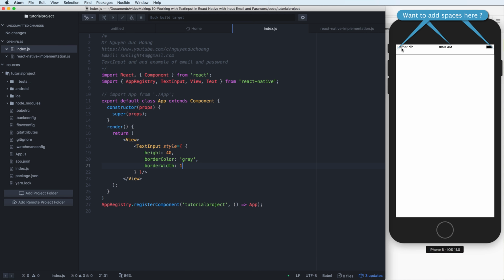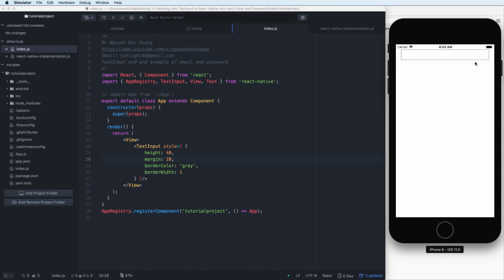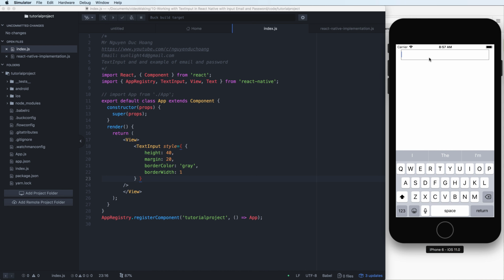If you want to add space to the left, top, and right, you have to add the margin, for example, margin top 20 pixels. So we have top, right, left, bottom, and this is a basic text input.